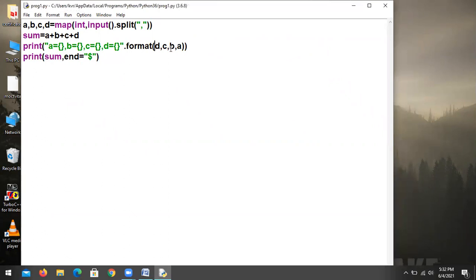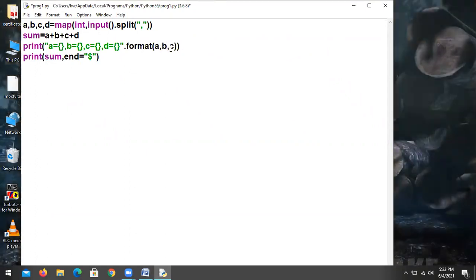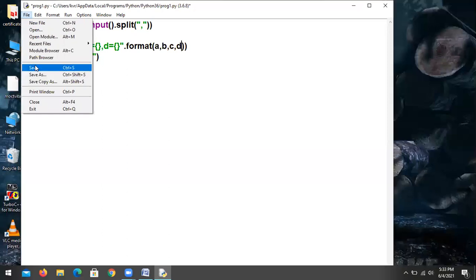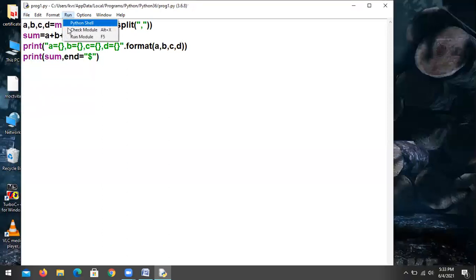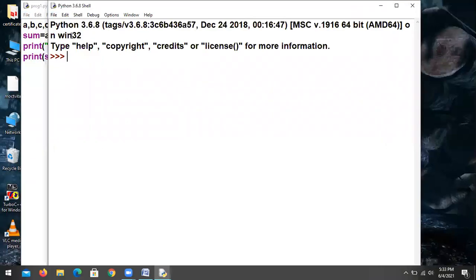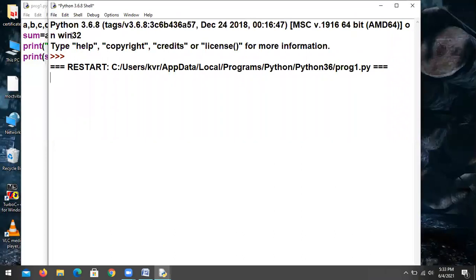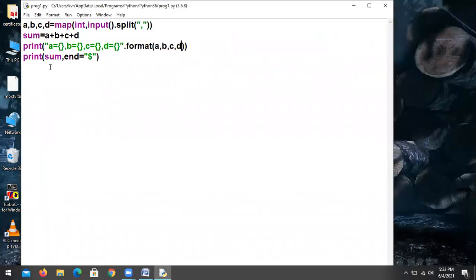So if you write A B C D, you will get the correct values. A B C D, 4 5 6 7, no problem.